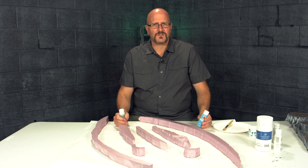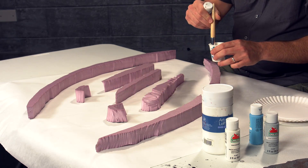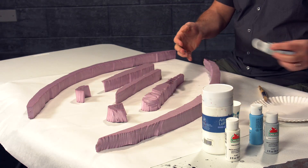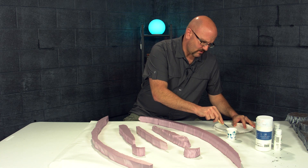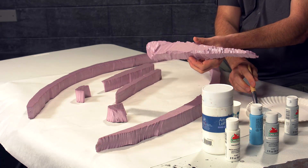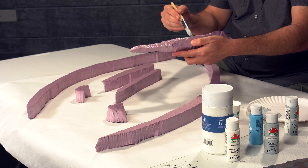I'm not going to make a lot of significant edits so we can learn during this process together. Starting with the gray — as usual I've got a crappy brush because this is terrain, not minis. I'll make sure the brush is wet, blot off a little of that wetness, give the paint a shake, and apply the gray with some water stirred in so it can seep into all those cool textures and crevices created by the hot wire. Going pretty heavy since this is a base coat, brushing left-right and up-down to get into the cracks.